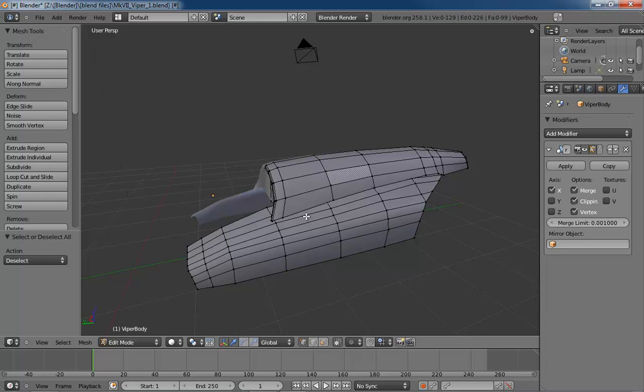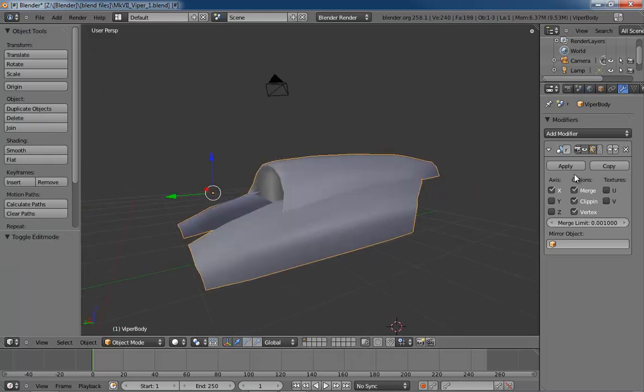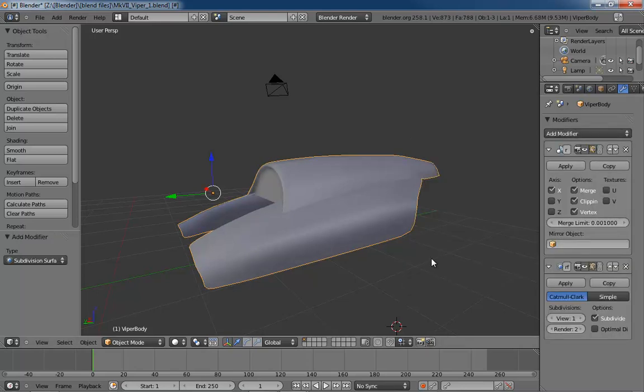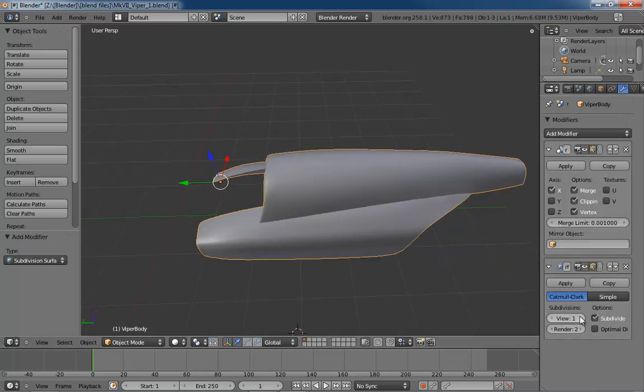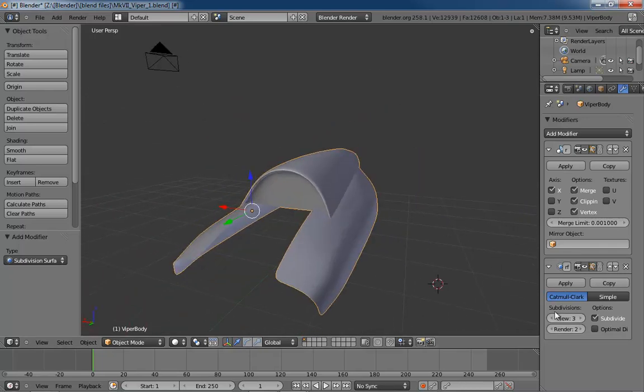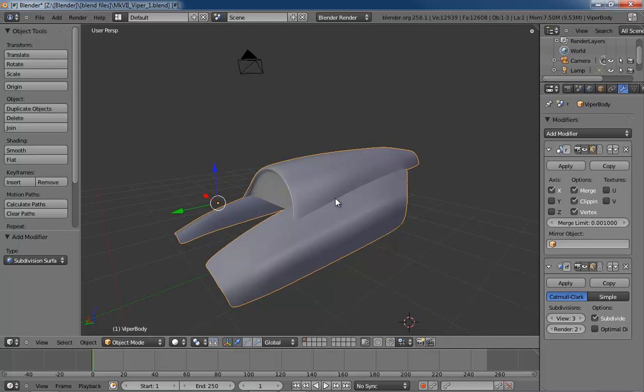Now, this is going to be a game model, so obviously we don't want to burden it down with way too many vertices, but there is a way that you can use too many vertices to help you see where you have some problems. Let me show you what I'm talking about. If I jump out of edit mode and then come back over to our modifier panel, and let's add on a subdivision surface modifier, and then we can take our view subdivisions and crank those up just a couple of times. It doesn't have to be very far. In fact, 2 would probably be more than adequate, but I'm going to go ahead and set it to 3 anyway, just because I know my computer can handle it.